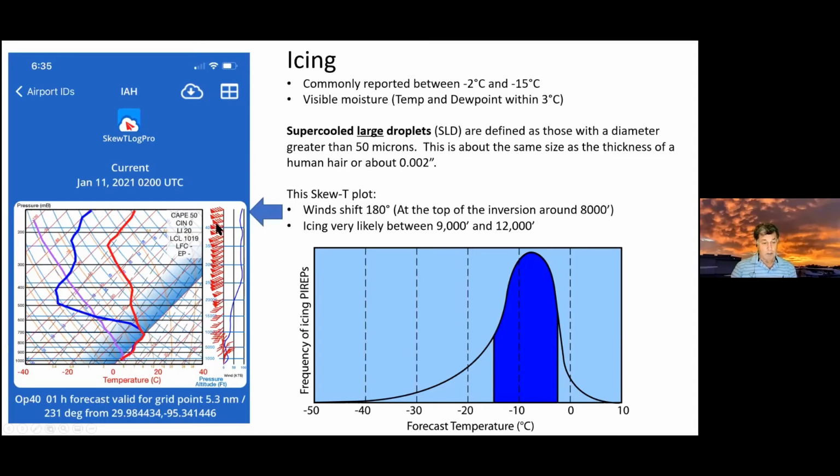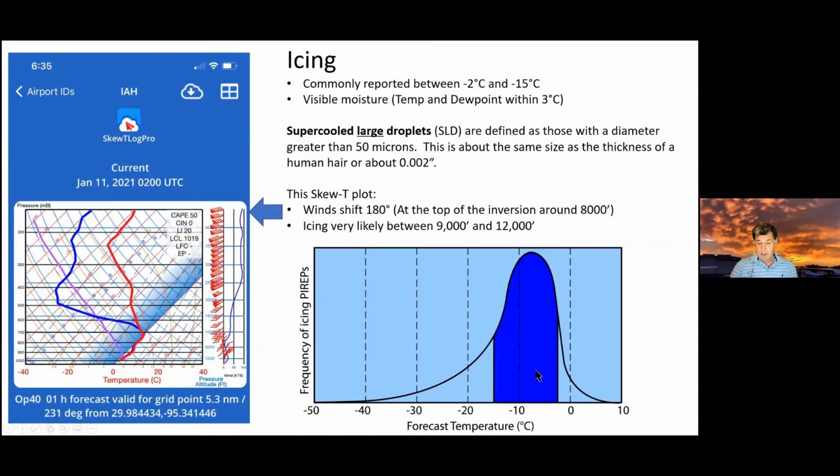Once you get up higher, you can see that the temperature and dew point are far apart. If you could get up to, I don't know, 14, 15,000 feet, you could fly through here and you would have some winds, but they're strong and from the same direction. They're not switching around. It's not bad. If you were flying eastward, this would be great. You'd have a nice tailwind. And I can tell that I wouldn't have any visible moisture because the temperature and dew point are fairly spread apart up near 14, 15,000 feet. So it's only down here in the lower areas that I'm absolutely not going.